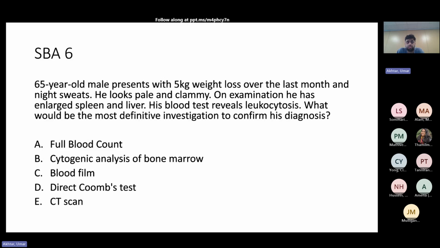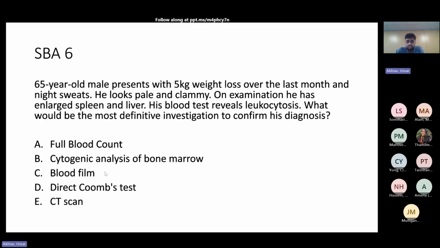And then the final thing, what you try and do when you read these questions when it comes up in the real exam, because this is a very fair question that could come up in the exam, you break down the question into different parts, and then when it comes to the final part of the question, you've got to read the actual words, most definitive investigation. Already that should be screaming to you, okay, well, it can't be a full blood count, because that's very rarely a definitive investigation, especially for a hematological cancer. And if you think about it, his blood test reveals leukocytosis, which means full blood count's already been done. These are the things you should be thinking about when you're going through the options. You should be thinking, is this feasible? Is this actually going to answer the question?